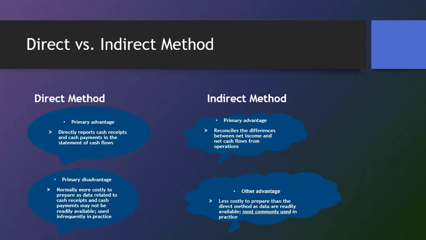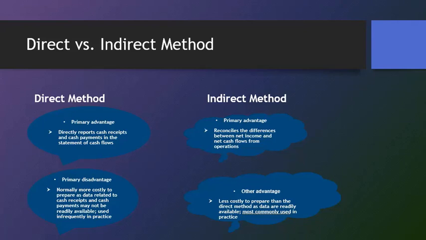Okay, the FASB has actually indicated a preference for the direct method. However, this is one of those strange situations where the vast majority of companies do not report based on the FASB's preference. In fact, I believe it's something like 98 or 99% of large public companies use the indirect method.